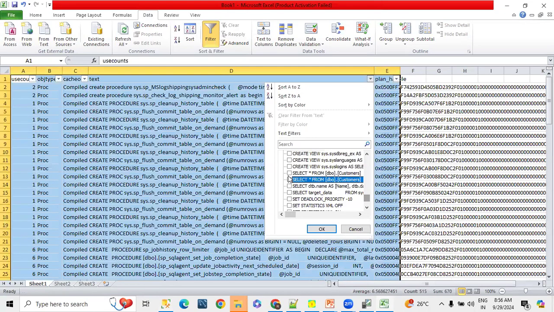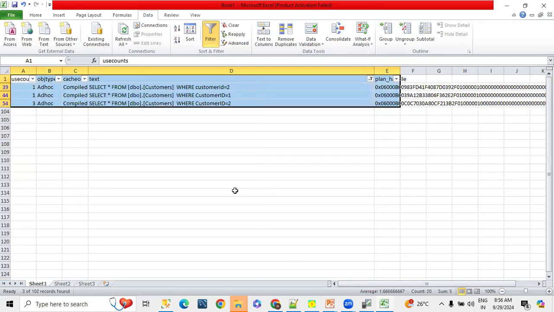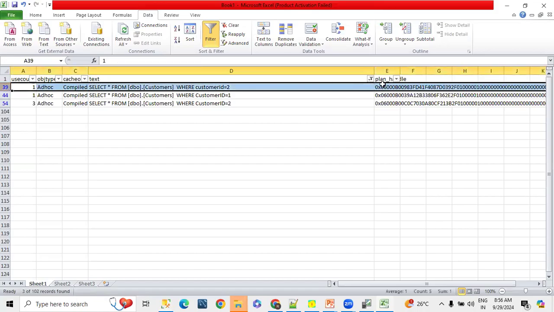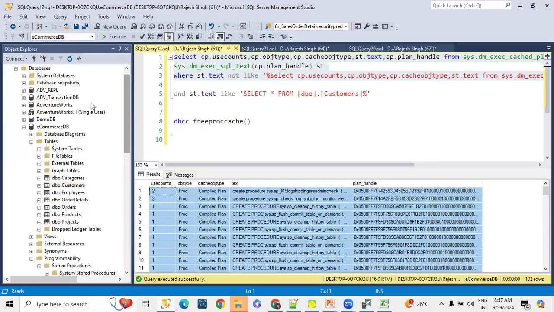Let me see what is the difference here. I think they are going with the same plan. No, yeah. Are you able to see? So basically, I made a change in case, okay? And this is a plan, and they created a third plan. You got this? It means whatever changes you make to lowercase or uppercase, that will go with another plan, and the maximum number of plans captured in your memory also degrades your performance. So each and every line item in a procedure or query, whatever they are creating, it should be common. The same code should be applicable.